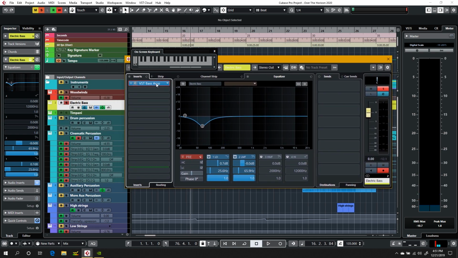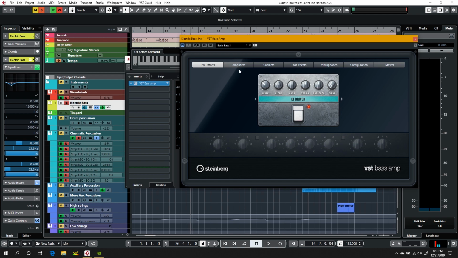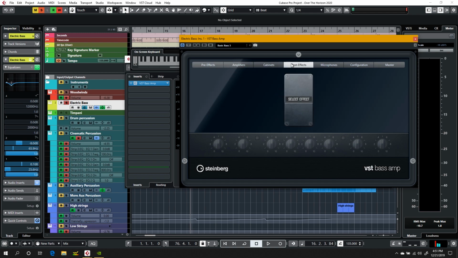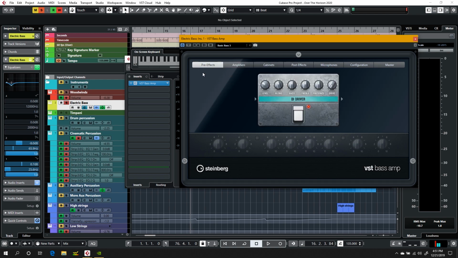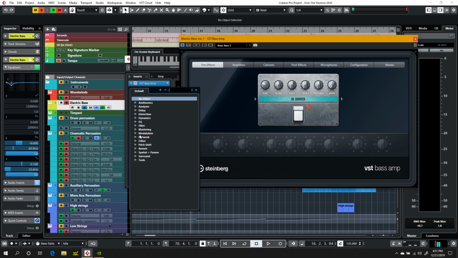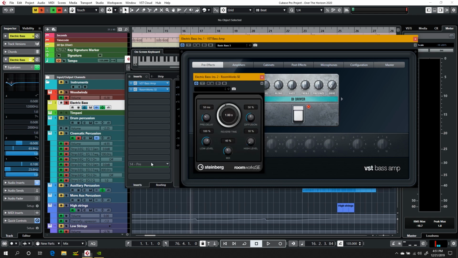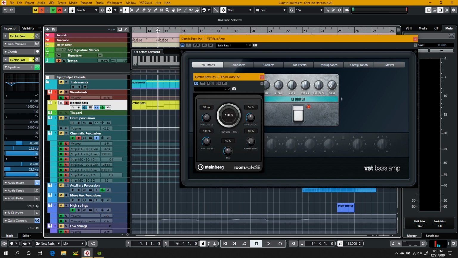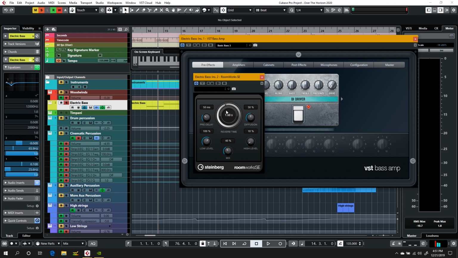Since it includes a bass amp, I think it needs a little bit of reverb. But do you think I should add a reverb? Let's add some Roomworks, because sometimes if we over reverb it, it's going to clip.